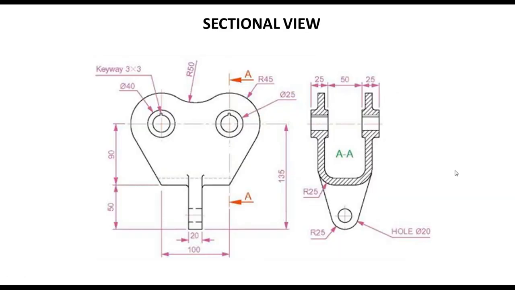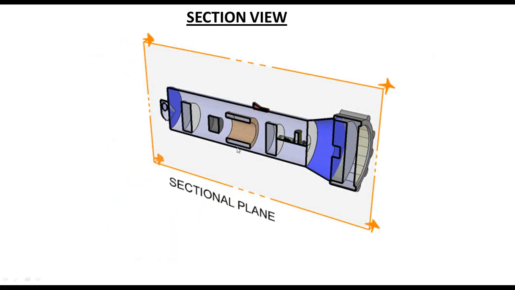You can see here also another sectional view, there is a plane called AA, section AA, and a vertical line that is called the section line or section plane, we can say. So here this is section view AA. Now you can see that this line is passing through this hole. So in the section view there is no hatching in the hole, and the remaining portion that actually cuts is shown by the hatch.